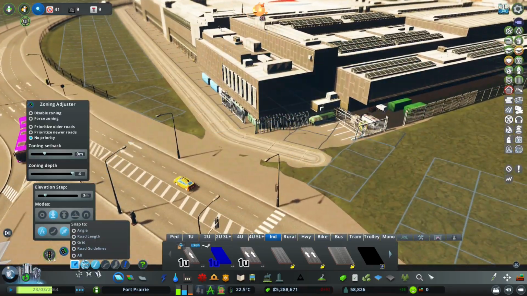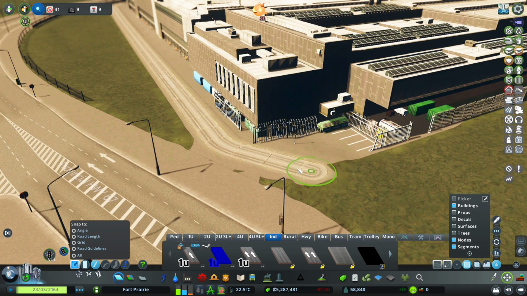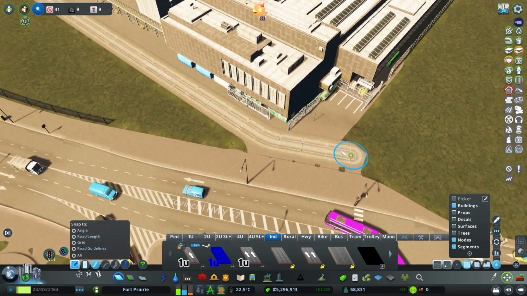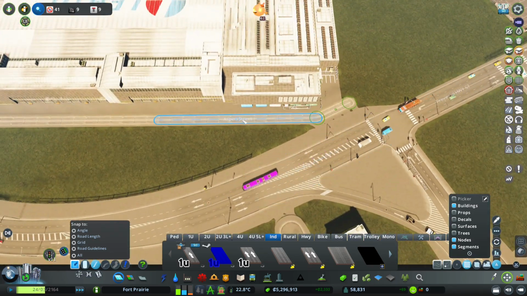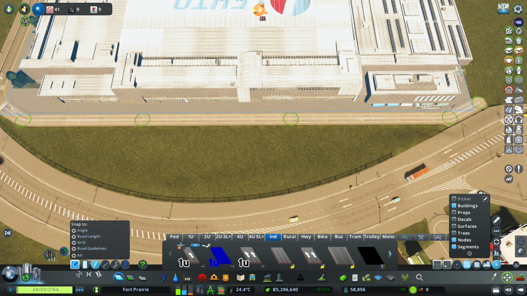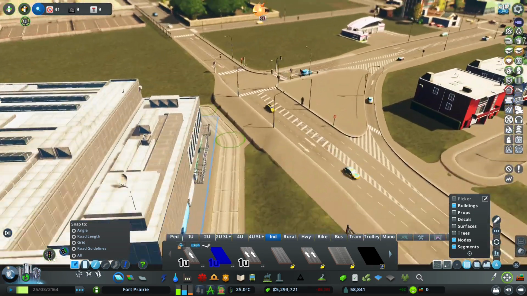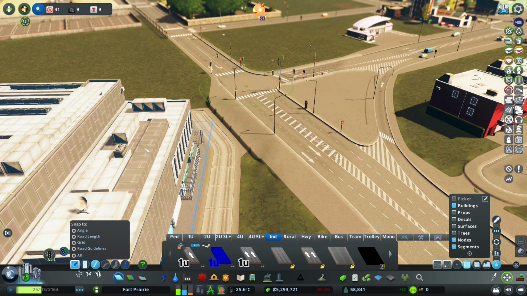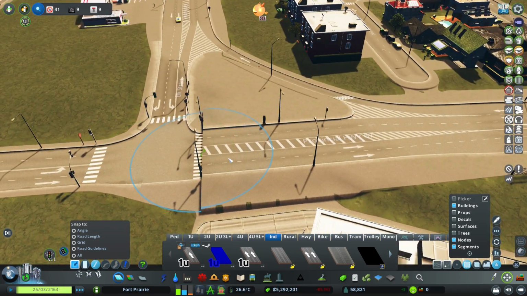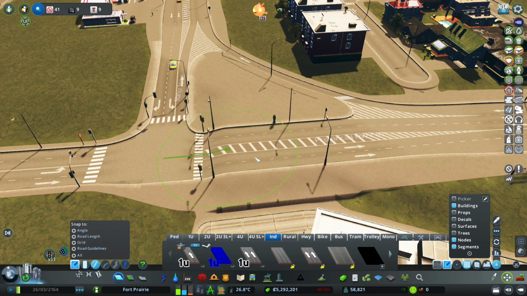Okay, fantastic. So we're gonna need to fence off this zone here, and that's okay. We'll definitely get to that in a few moments. But first of all, let's get all these nodes and set them to the same height as the factory. There we go. And then this node here, we're gonna do the same thing. And then it looks like there's two nodes right here.